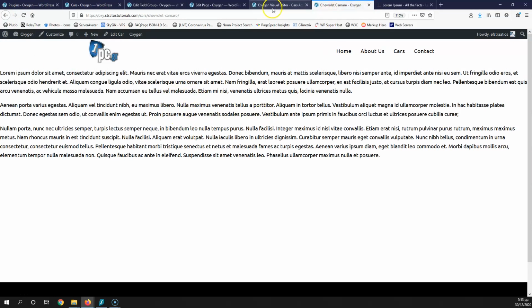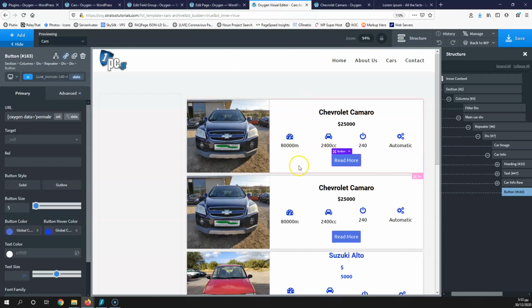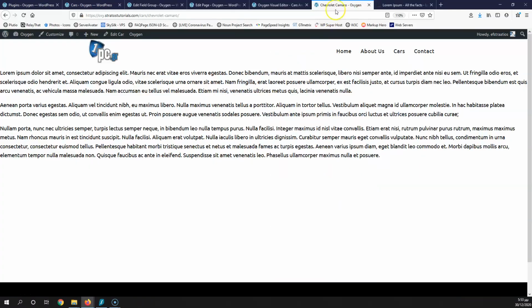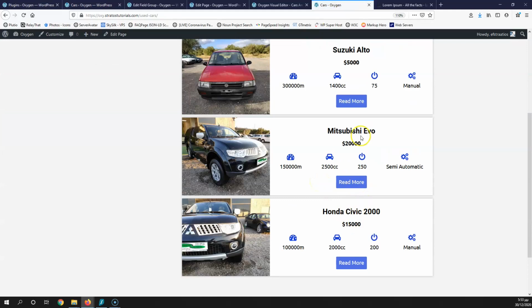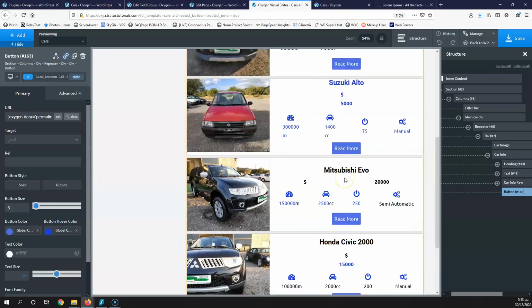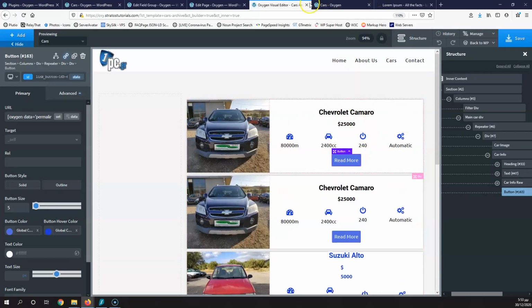Yeah, this is the text, and this is what alarmed me and made me think that something was missing. I can see here that this is not looking too great, and I'm not sure why. Let's go back to the cars and see if it looks like that. No, it looks okay in the front end, but for some reason in the back end it's messing up my layout. Doesn't matter. So let's close that.